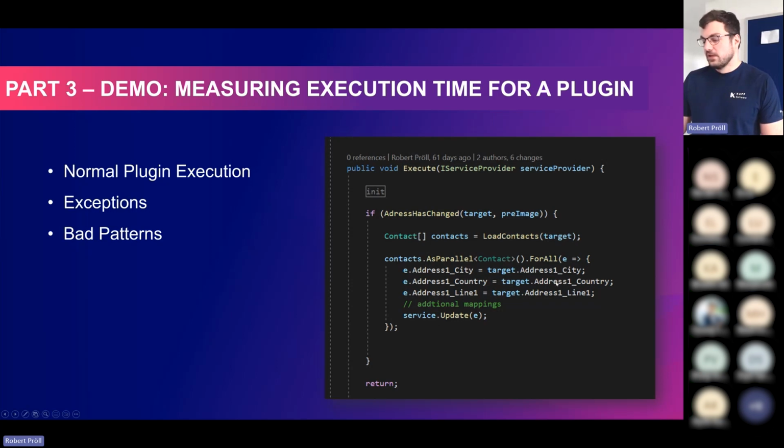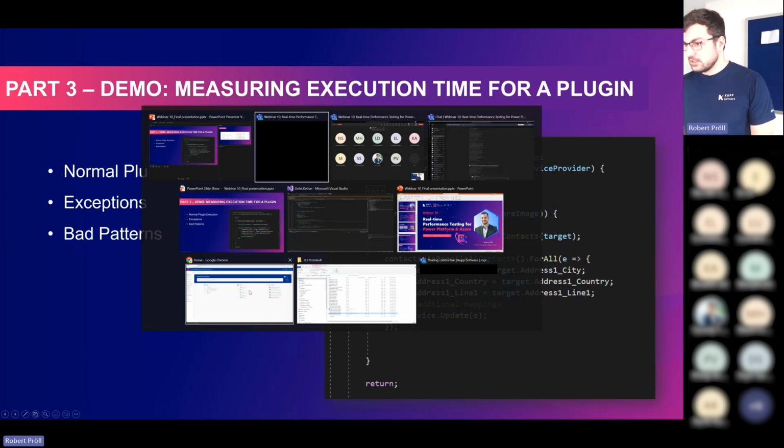Because of the safe update call here. So we have to do it in parallel, and then we can lock it again, but this is not how it should be. You should try to avoid any parallel execution at all in most cases. We will see that as well. And then let me switch to the live part here. I've got my browser somewhere.